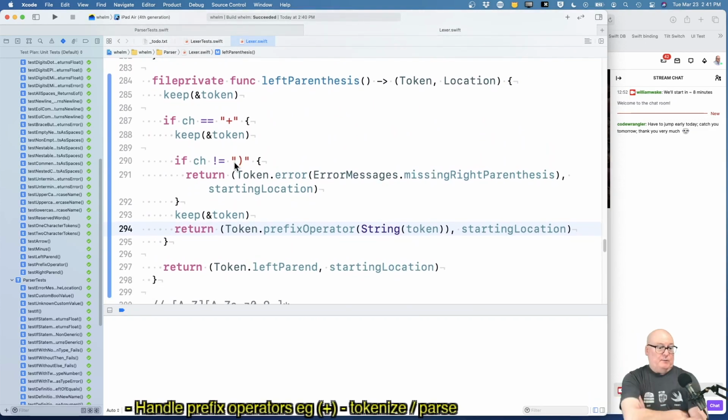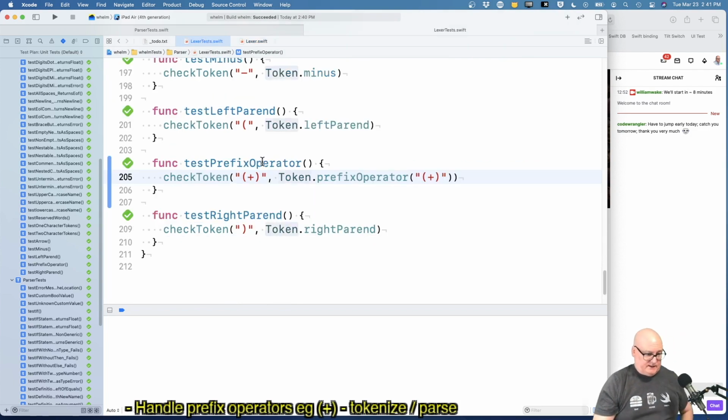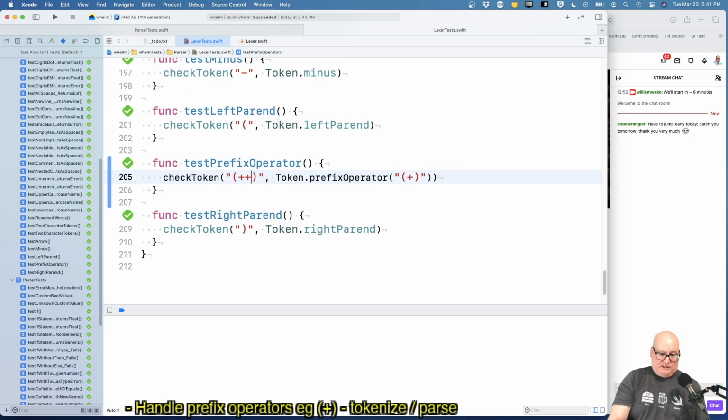We handle a plus. Okay, so I'm gonna generalize. Let's generalize our test. Okay, this should work for plus plus plus as well, which is a legitimate operator.